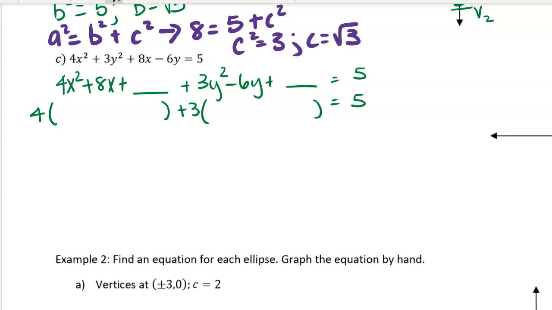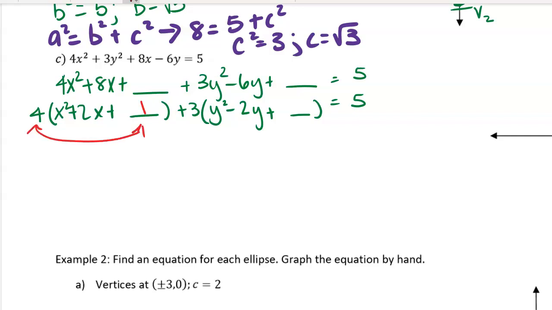All right, if we take out 4, what's left? x squared plus 2x plus a blank space. Over here, very similar: y squared minus 2y plus a blank space. All right, let's see if you guys remember what to do in the notes. Blank number 1. Bella, the first blank. What are we adding in that first blank? 1. You are correct. But students, whatever we add to the left, we have to add to the right. But technically, we're really adding what? 4. Yep, okay. So this has to be multiplied. And then over here, we're going to add 4.